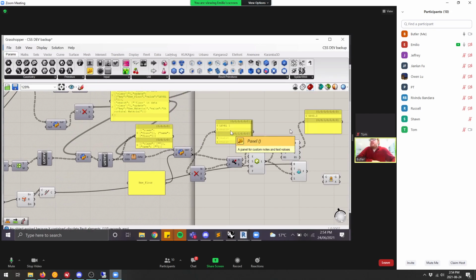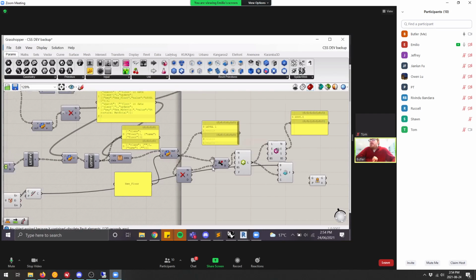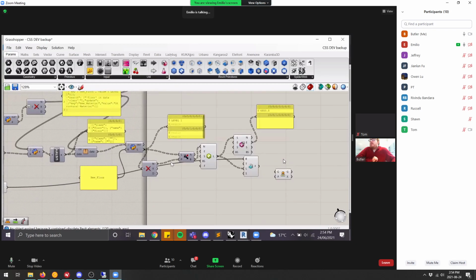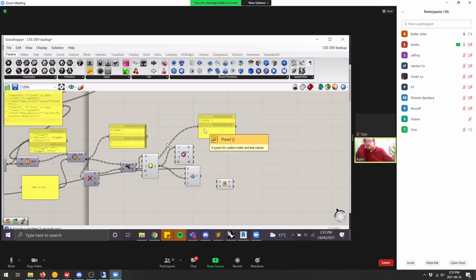Sorry, when you filter them out, okay, that's not the problem. The problem is the output out of the dispatch with the B. The go right. That one. It's giving you an empty branch, and the branch is then giving you still an empty branch. It's always going to be empty.